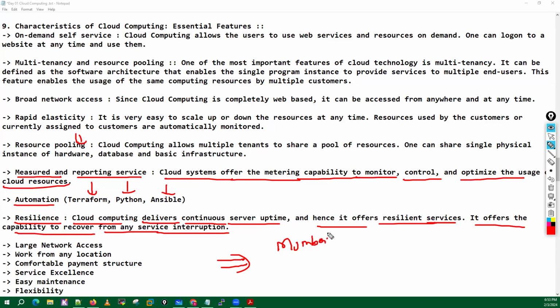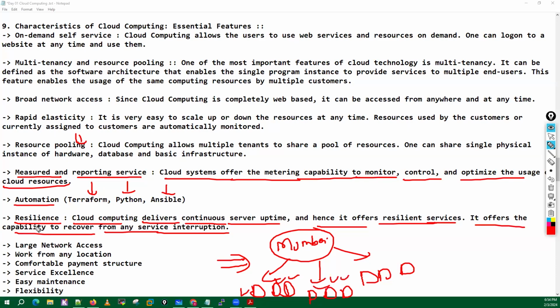In the Mumbai region, they create multiple availability zones. And these availability zones have multiple data centers. And what we can do, we can run our application in all these data centers. Means they will give you a lot of resiliency. Okay.